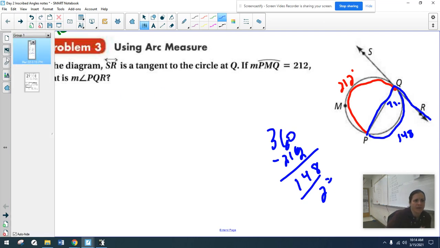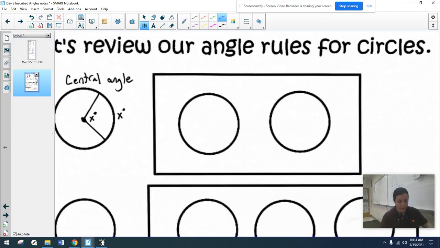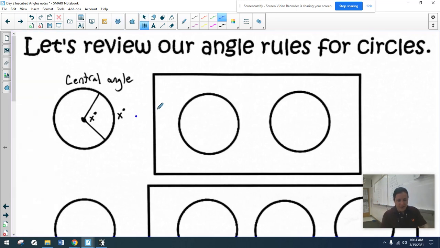Oh, wait a minute. I forgot about these. One more thing. Sorry, it's really long today. I wanted to add on to this. This is what we had on there yesterday. So we added a little bit yesterday, and today I wanted to add just a couple of things to help us along. Today what we learned, you're going to have to go to the angles. So do the angles with the central angle, and then right here, these are going to be our inscribed angles that we just talked about today. So add this one to your worksheet.